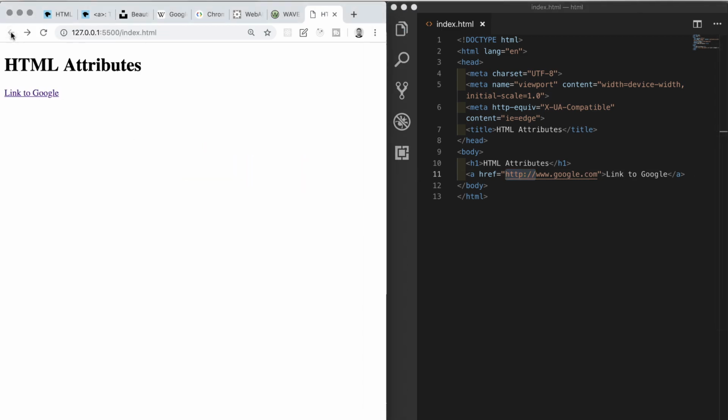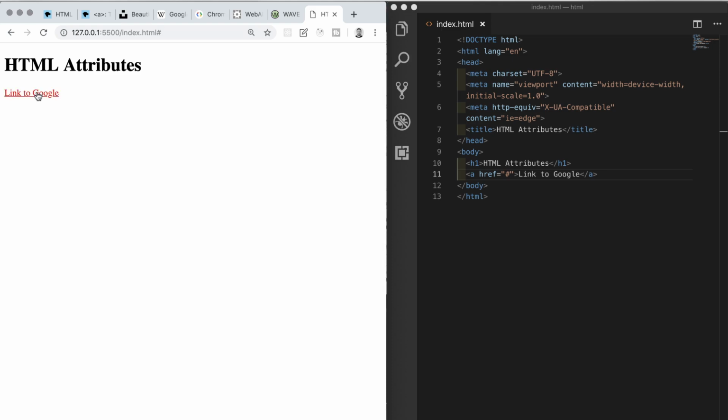Another thing that we can do in the href is that we can add a hash symbol or an octothorpe, and the hash symbol will keep the link active on the page, but it will be what we'd call a dead link. You can use this as a placeholder when building your links out if you do not have to hand the locations where you're going to be linking to.